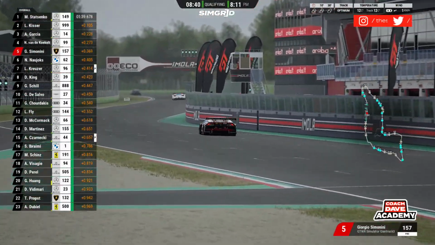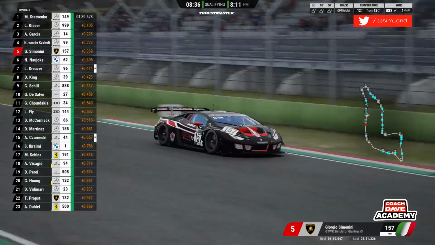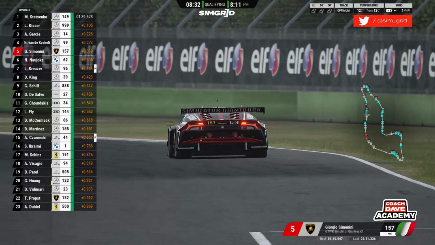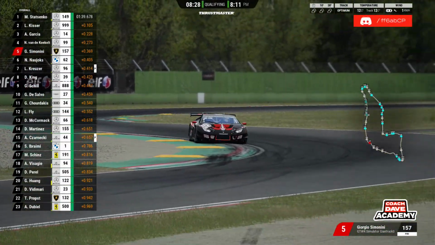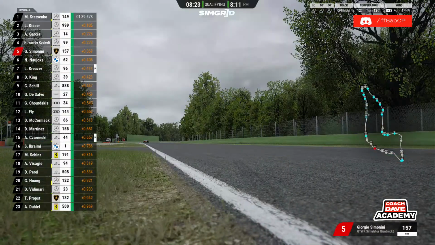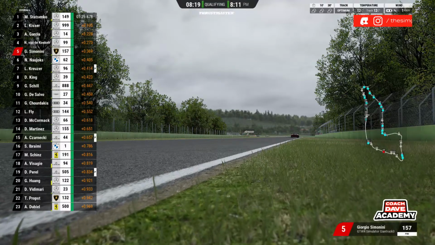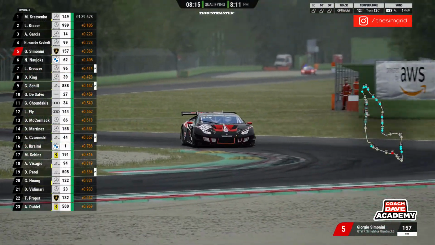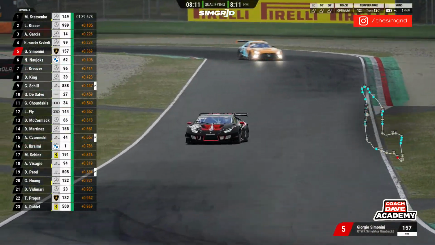And of course, World Cup winners at Kyalami was the GTWR team. Not having it all their own way so far in this qualifying session. I think this could possibly be the first qualifying session they've been a part of where they will not be on the front row, which, well, as things stand, we know how they can pull it out of the bag. When you've got Giorgio Simonini and Jordan Sheridan in the car, you can really put the hammer down and gain those positions.